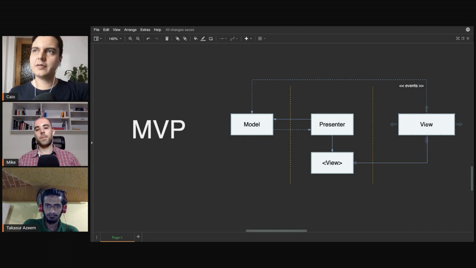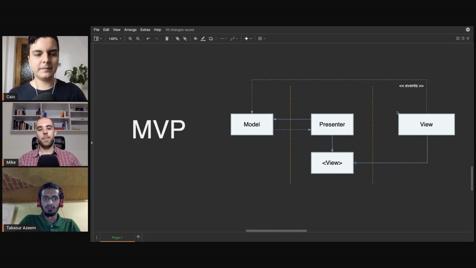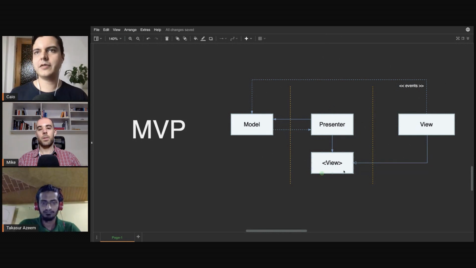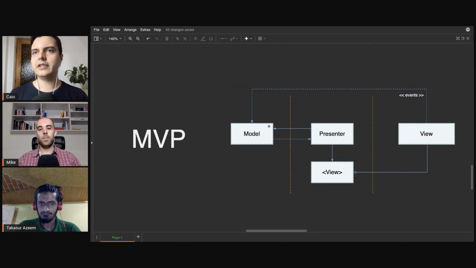And the view events will be translated directly to model actions. When the model changes somehow, the presenter will be notified, again, through delegation, callbacks, and so on. And the presenter translates that event into some presentable data and sends it to the view. And then you create this unidirectional flow instead of this two-way communication flow. And you avoid that retain cycle in here.